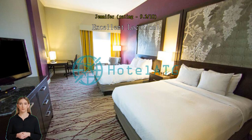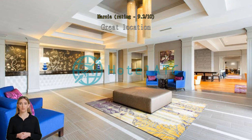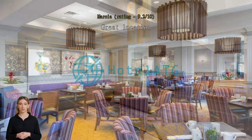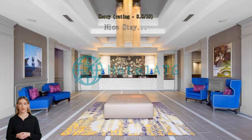Nice stay, great location, lovely hotel. I always appreciate the coffee and tea set up in the lobby; the small free bottles of water available by the door in the midst of a heat wave were an even nicer amenity. The only suggestion would be some more seats with shade in the pool area — for a large hotel, the number of seats was a bit challenging.